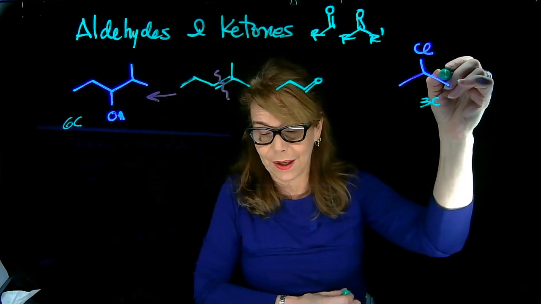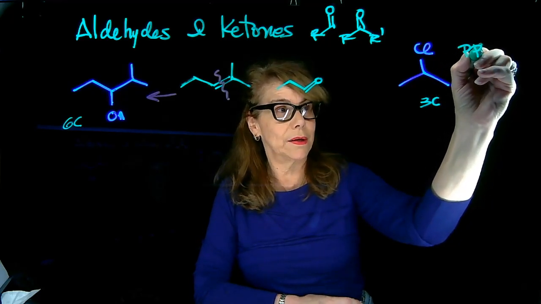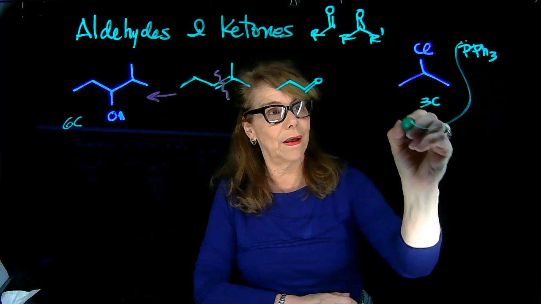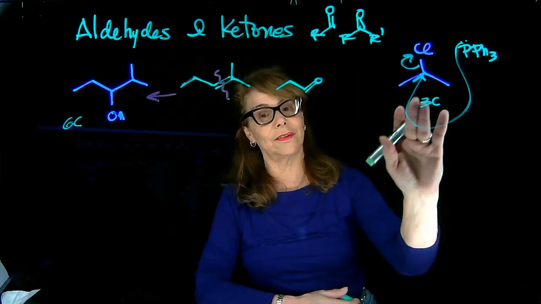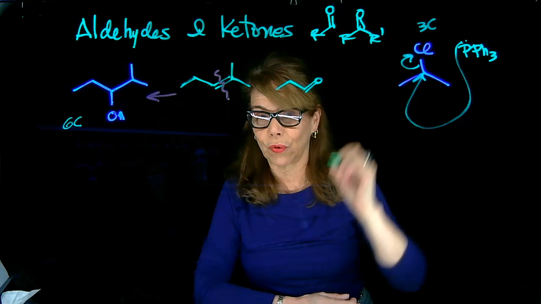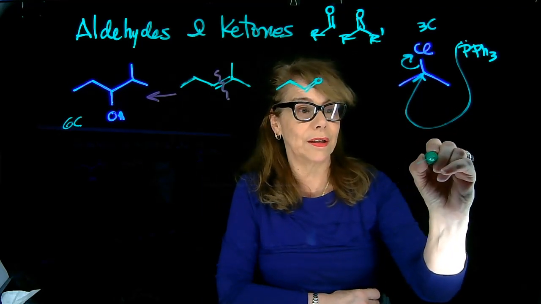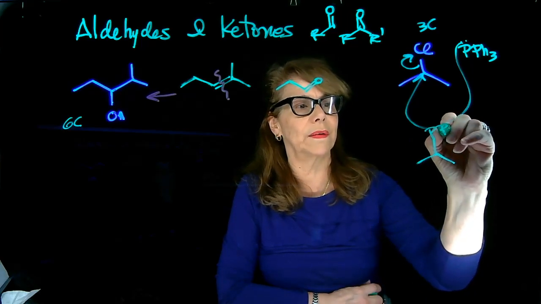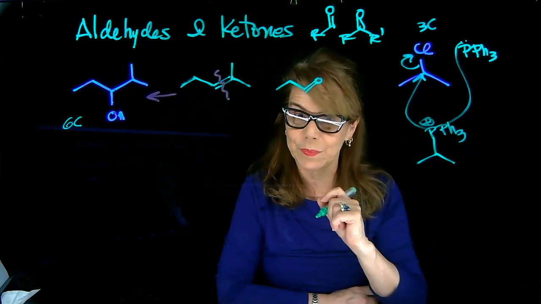If I need to make a Wittig here, the first step is the nucleophilic attack by triphenylphosphine. So I'm going to do that. Well, that is a secondary alkyl halide. It's not the greatest for this. The reaction works better for primary alkyl halides because that's an SN2. So first I'm going to be making them after that attack. Essentially, that's a substitution reaction. By now, phosphorus has a positive charge.